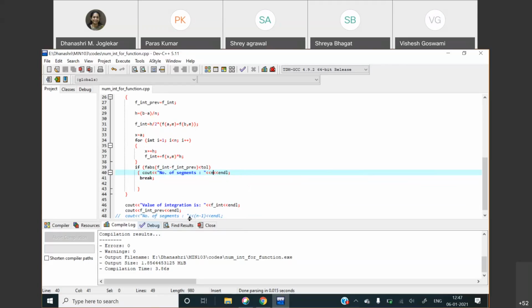We are just checking whether the difference between these two is smaller than 1. So if anyone is interested in having a look at what f int and f int prev are, you can write that down over here. You can combine that with line 46 as well. No issues. 46 and 47 can be combined together.